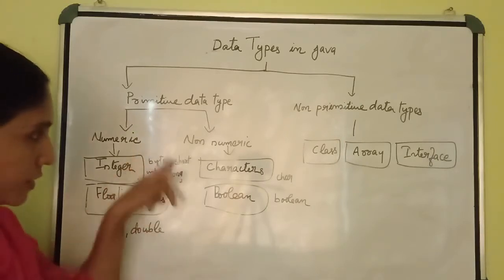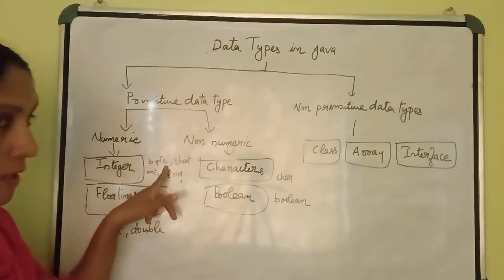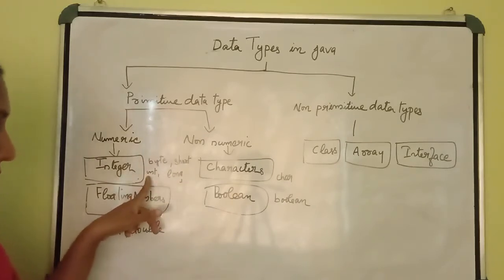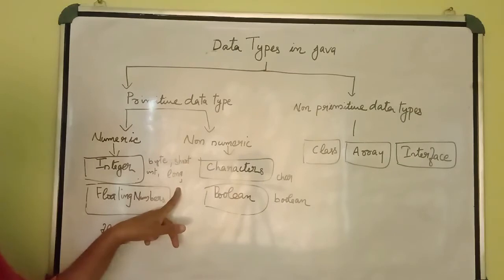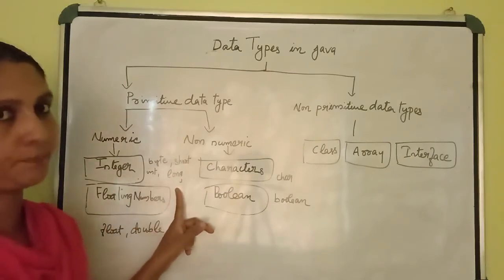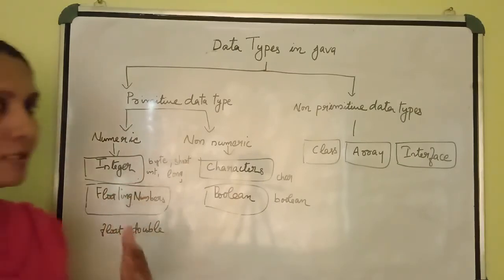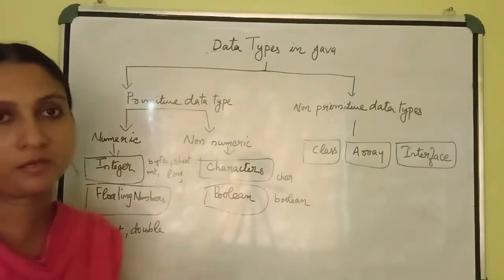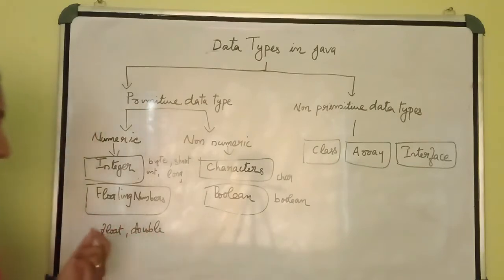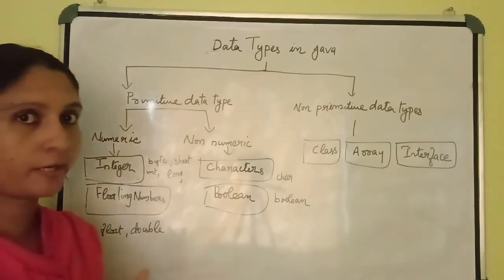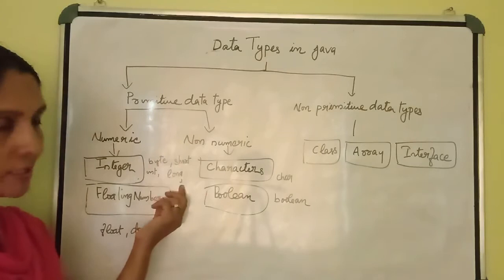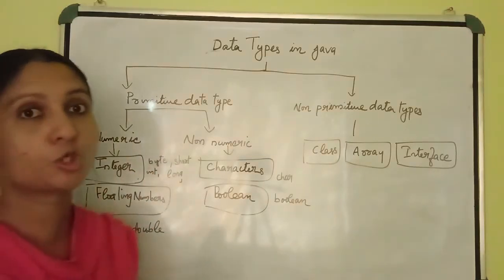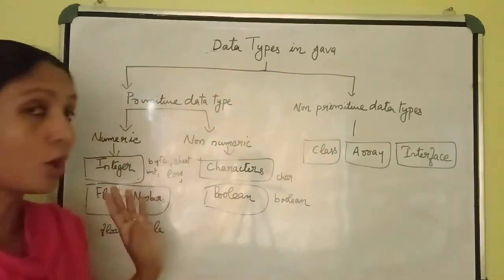And the memory size of these varies, because this is the smallest size: 1 byte only you will get. From this one you will get 2 bytes, from this one you will get 4 bytes, and from this one you will get 8 bytes. That means the memory sizes of these data types are very different. If you want to enter a long number, a big number, you can use the long data type. If you want to enter a small number, you can use any of the others. But you should use these data types for whole numbers only.